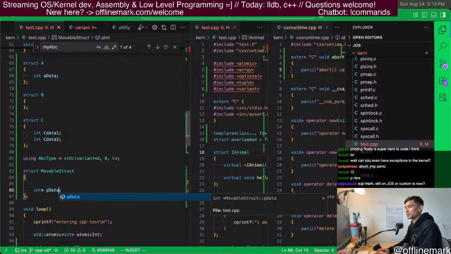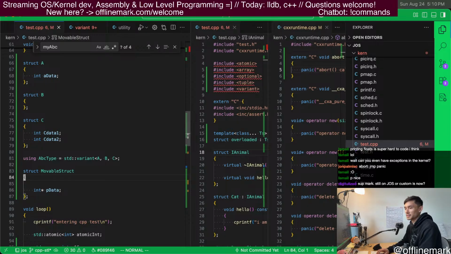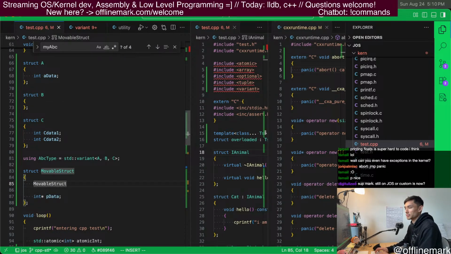We'll call it pdata. I'm just coding this straight off the dome right now, so it might not work, but okay. So, movable struct.